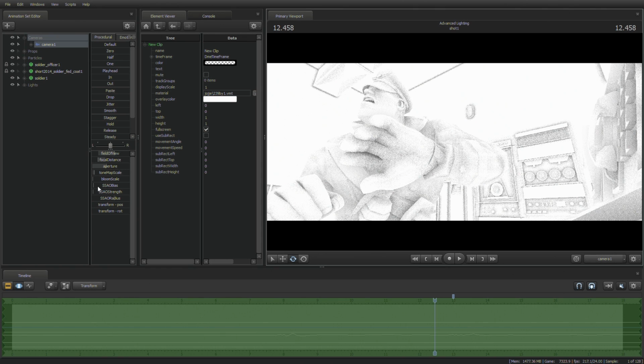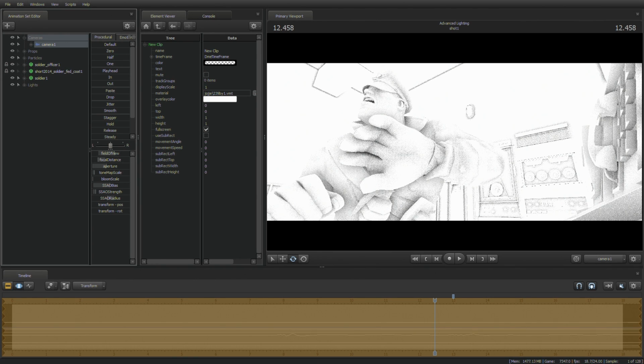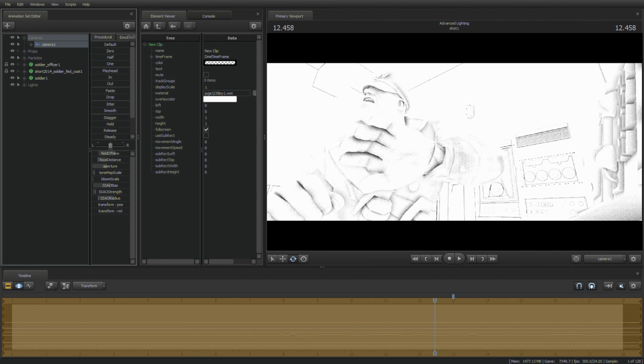So I'm going to bring our bias up pretty high. From what I've learned, bias is how close or far it'll get to the edges of the geometry or the model. So the higher it is, the smoother it'll be, but turning it up too high will bring it too far from the edges and it'll look unnatural. So I'm going to bring this about halfway up. I'm going to bring the strength up just a little bit and the radius down quite a bit. I want to adjust these ever so slightly together because radius and strength kind of work hand in hand. So I think that'll do.